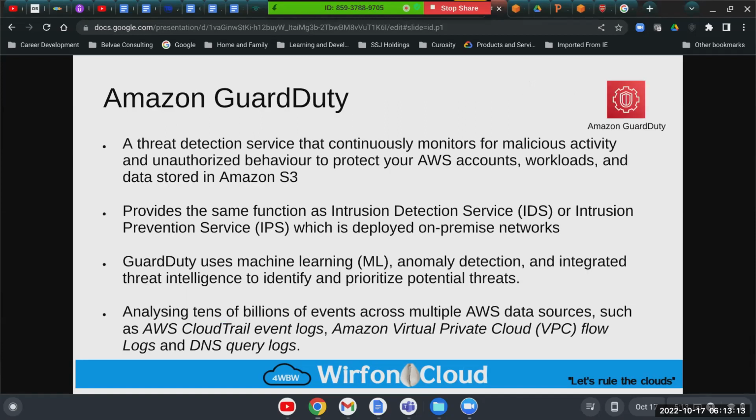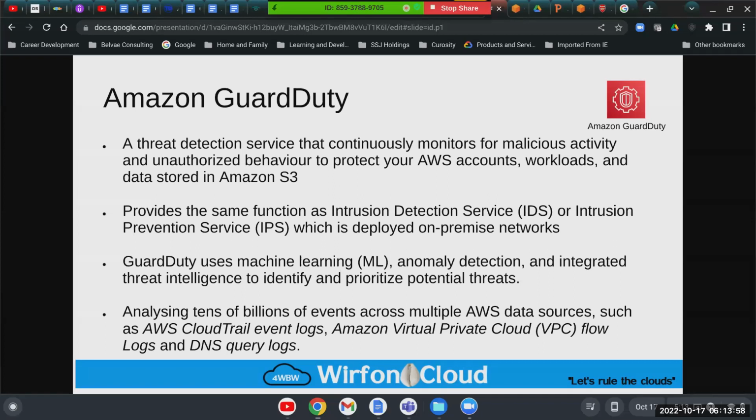So we'll go in a bit further. As we mentioned, the first of those that we're going to look at is AWS GuardDuty. AWS GuardDuty is an intrusion detection service, or a prevention service. What it does is run a piece of software which allows it to detect whether anybody has accessed your network without permission. And it allows you to monitor the various parts, whether it's an S3 bucket, your actual VPC or a particular subnet.